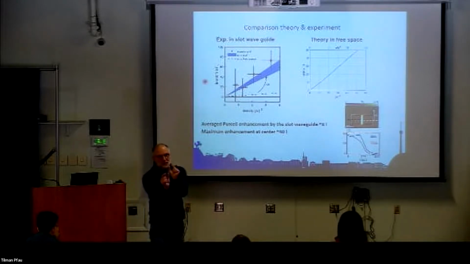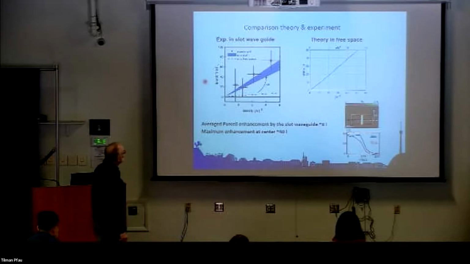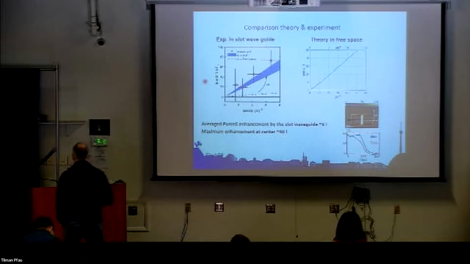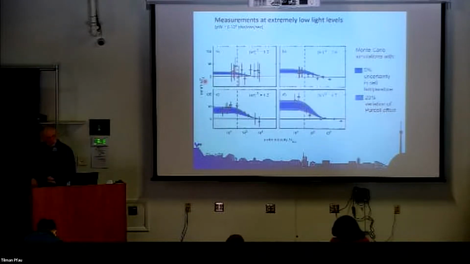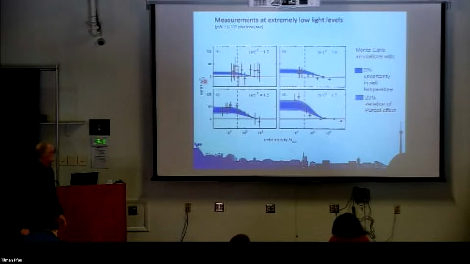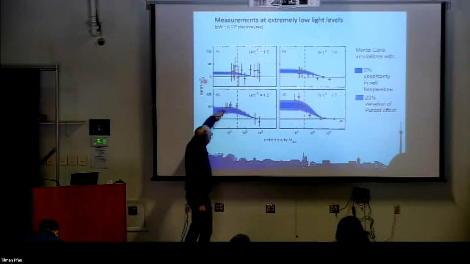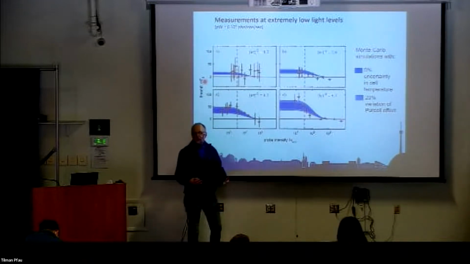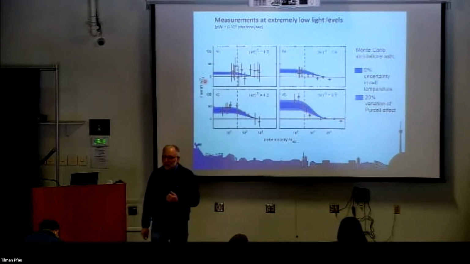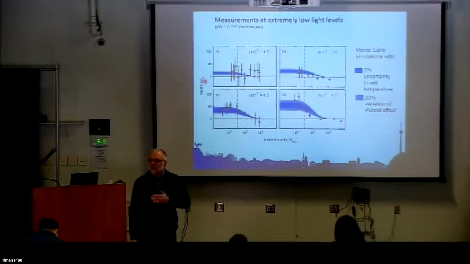Why is that? That is the effect of that Purcell enhancement, namely that the photon is squeezed in the transverse direction into that very narrow slot. And why is that important? Well, if you have a shift in your system that depends on the power, you see the shift is there for low powers, but it vanishes if you saturate the system. Then this is a nonlinear behavior, the power-dependent behavior. It's a chi-3 nonlinearity.